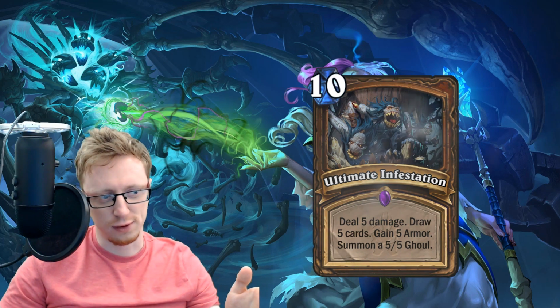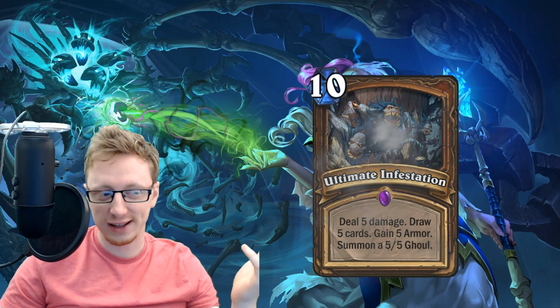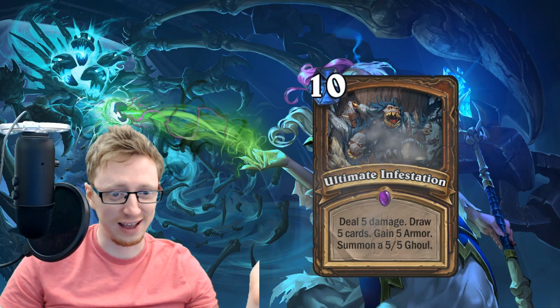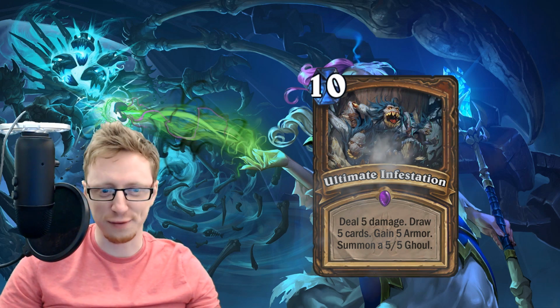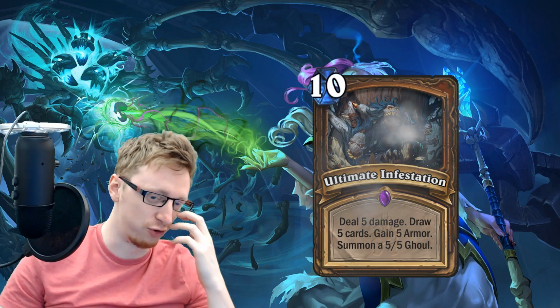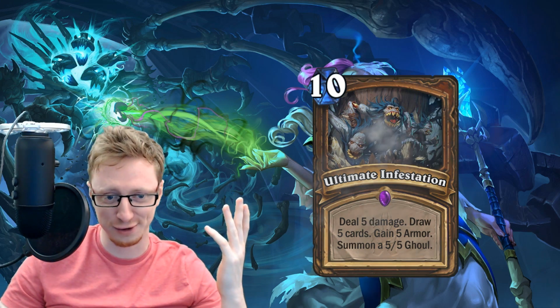Instantly in Wild, I thought, oh, Astral Communion. Sometimes, when you get that perfect Astral Communion turn 1, imagine top decking this as your next go-to card. Turn 2, play Ultimate Infestation, draw 5 cards, get a 5/5 on board. Game's over at that point. In Astral Communion Druid, in Wild, game's over already if you get that on turn 2.